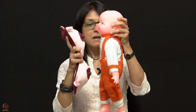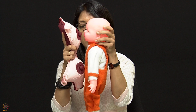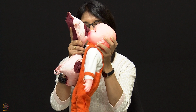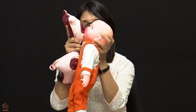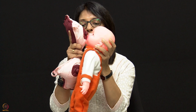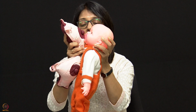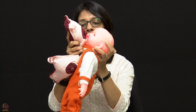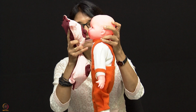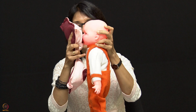So here, suppose baby is coming in the cross cradle hold. You want to bring the baby so that the nose is in front of the nipple. You can see how baby's neck is getting extended, and the lips are more towards the lower areola, where the lower lip is, and it's just the nose which is getting in line with the nipple. Now if you bring baby straight on like this, nipple to nose, in this position what happens, the nose is getting compressed.